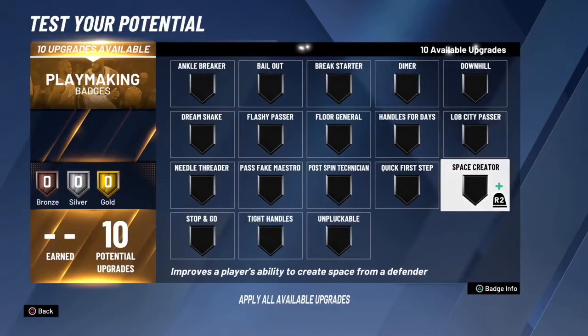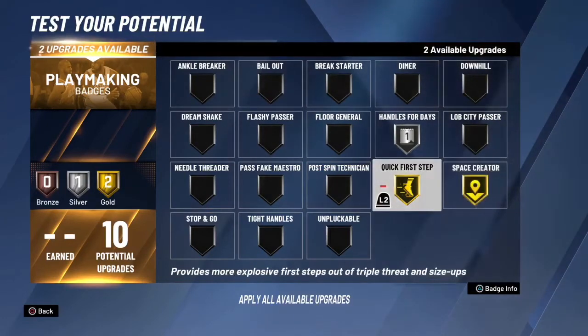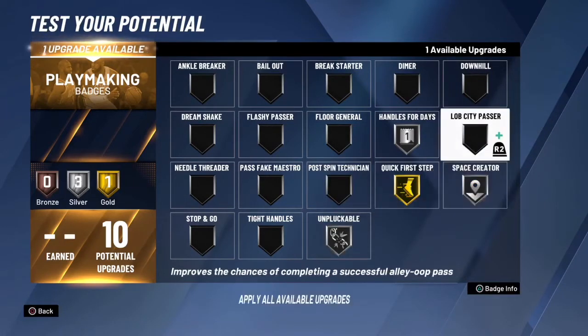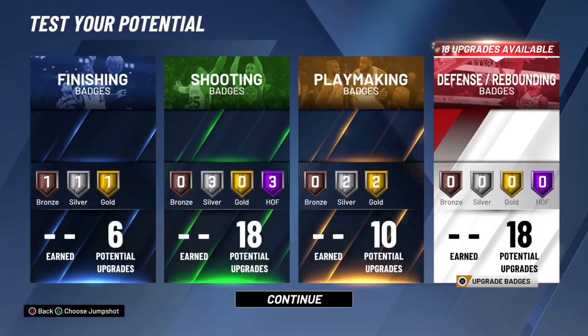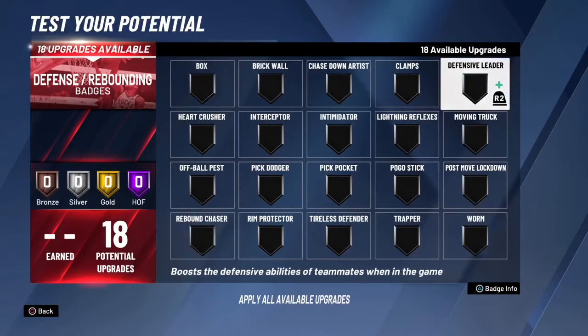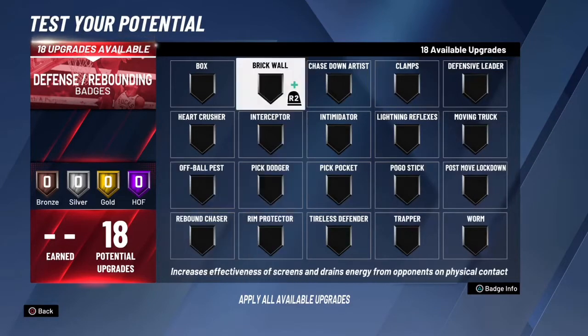And for playmaking, quick first step, handles for days, space creator, and unpluggable. If you're trying to grind badges, then I would take off the space creator, put it on diamond. But I'm just showing y'all what the badges would be like after you finish getting the build. So what you want to do now for the defense, this is what makes the build amazing in my opinion, because you can get every single defensive badge. I mean, look at this.